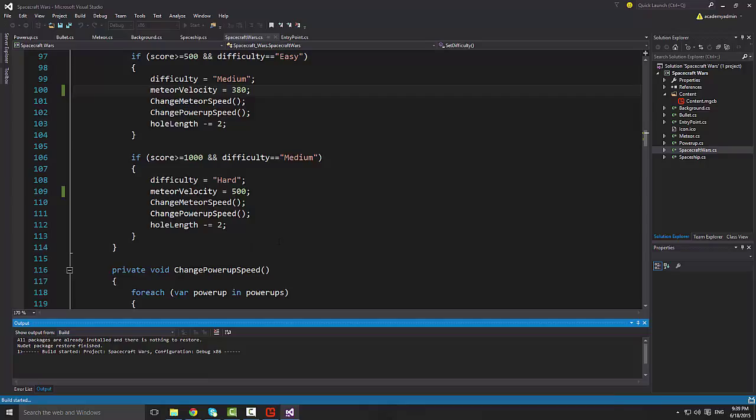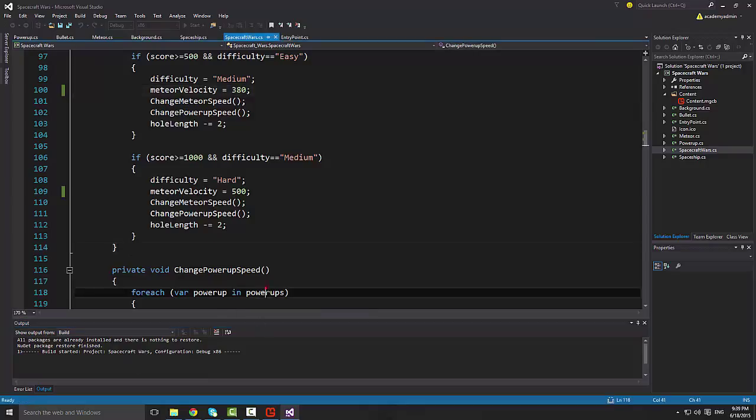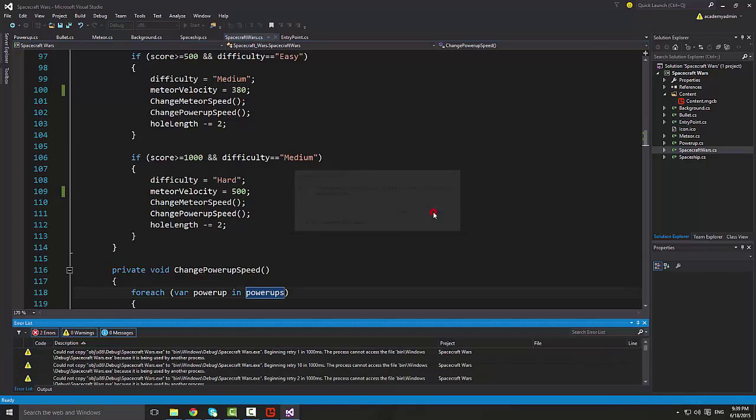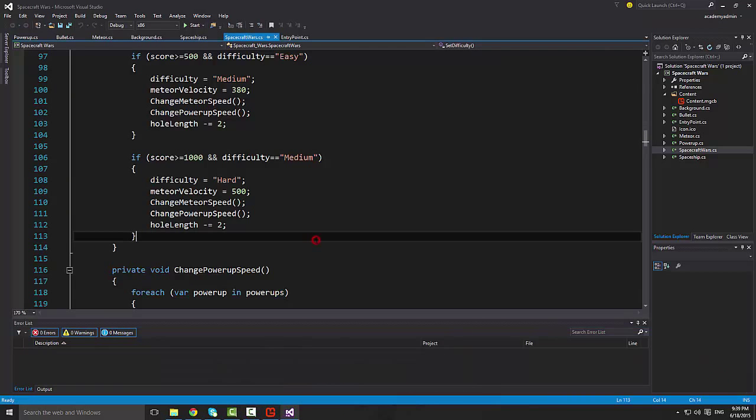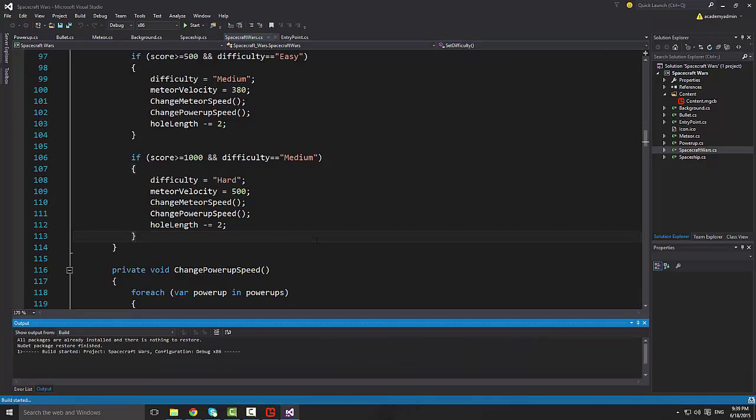Oh, not again. You have to be kidding me. Okay, reload Visual Studio again. So now, after the change, nope.